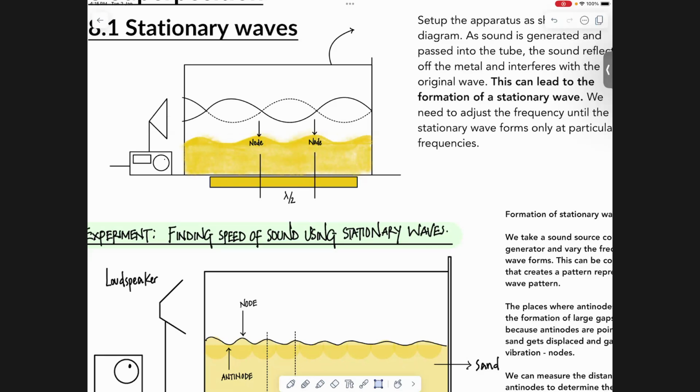Antinodes. They happen when the waves are what to each other, when they interfere completely in phase, and it's known as constructive interference. These are very important words, right? And this is the place where the waves meet and they create a destructive interference. A destructive interference is the place where the amplitude is how much? 0, right?